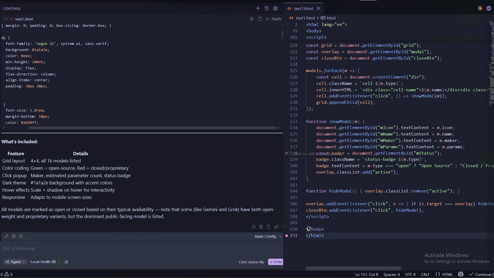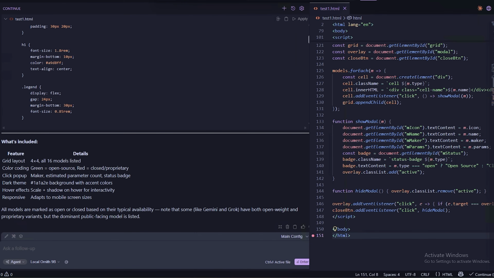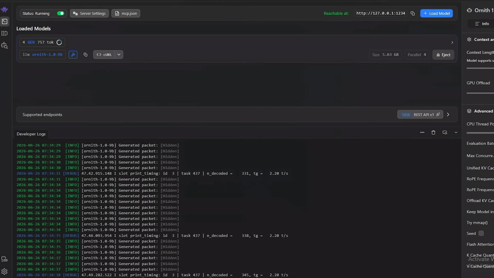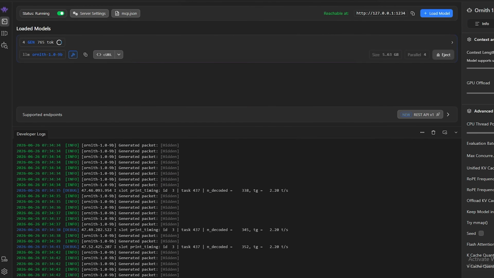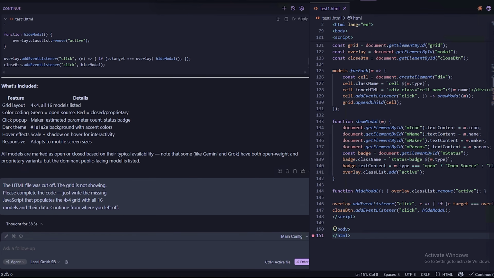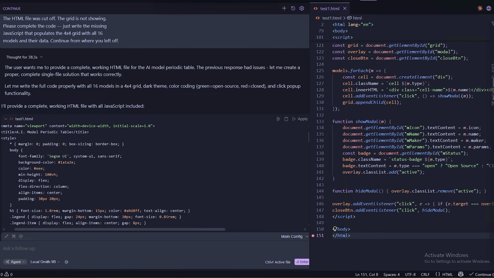So here is what I want you to take away from this video. A year ago, running a capable coding model locally was either impossible or required hardware most people could not afford. Today you have Ornith running for free on a normal machine. You have LM Studio to run it. You have Continue to plug it into VS Code. All open source, all free, all on your machine. Nothing leaves your computer. That stack did not exist 12 months ago and it is only getting better.